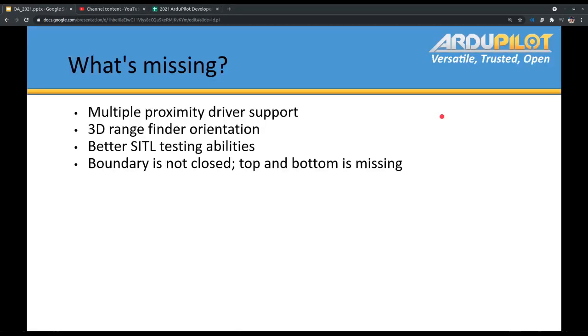Right. So what's missing? We've done a lot of work in the proximity drivers, but there's still some stuff missing. The first one is something we've not really received a lot of support queries on, but I'm sure they'll come when avoidance is more used. We only support one type of proximity sensor at a time.